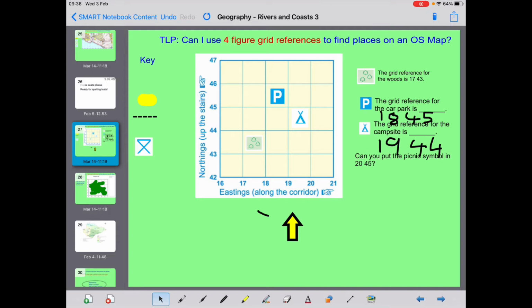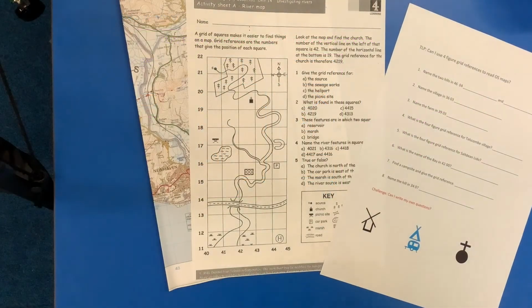Okay, let's see. So I'm going to move the picnic table along to 20, up to 45. So it belongs in this box here. 2045. Show you that. 20 up to 45. Very good.